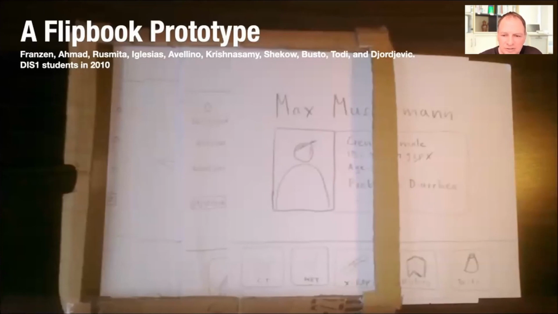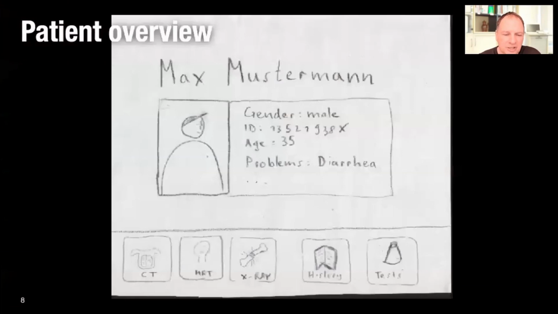So let me show you what this does. It's some kind of patient data browsing app. So here's the overview of a patient. This could be imagined to be used by a doctor or a nurse. This is the overview screen sketched out. It's got a couple of pieces of information about that person. Just for example, his illness, diarrhea, is listed here. And then you've got some buttons down there that will take you to more detailed views, right? For example, if you click on history, which would be the next screen drawn. See, I'm talking you through the prototype now, right?